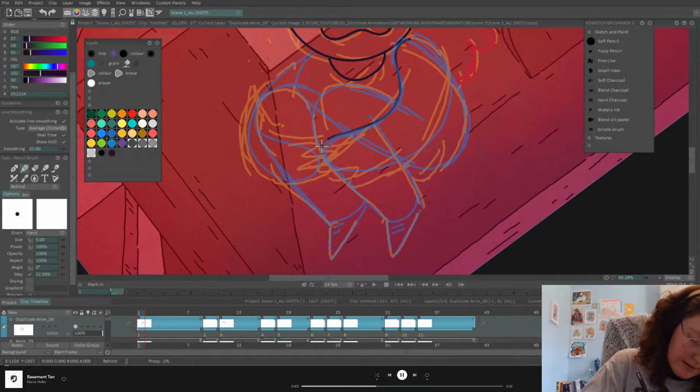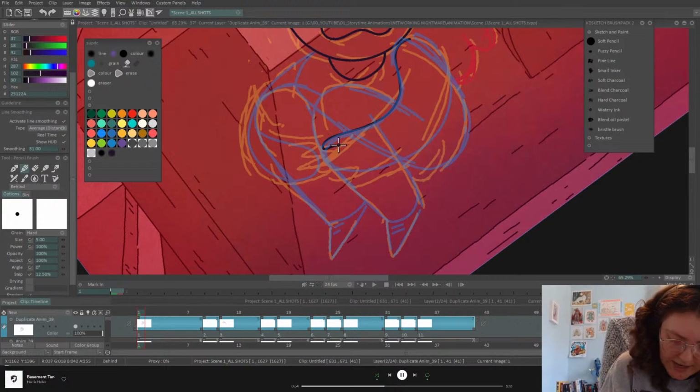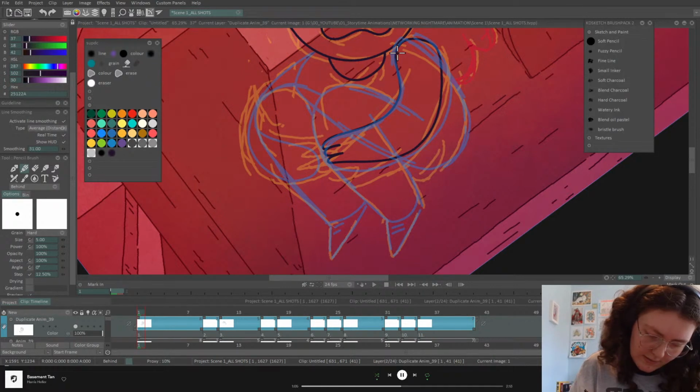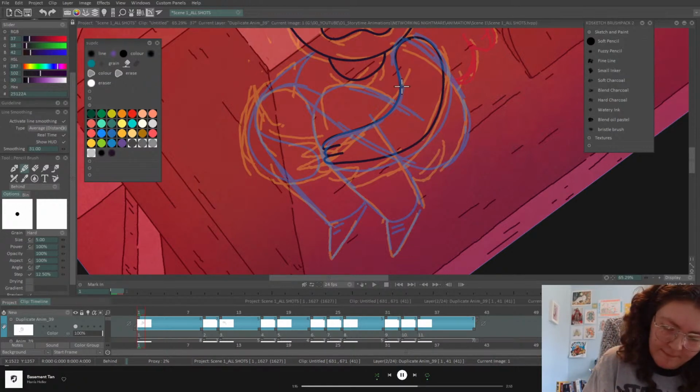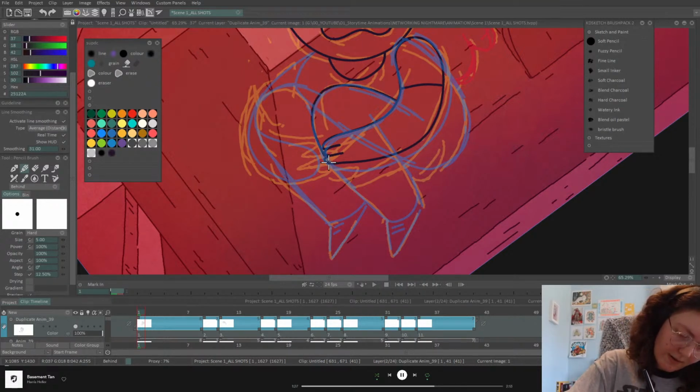I really like drawing hands. Just something so satisfying about it. That arm was not even. That'll do. Okay, so this one is over.